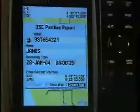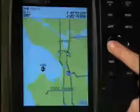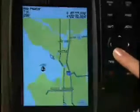Now watch how easy it is to determine the location of my friend James, whose vessel is operating nearby. Because I know his unique nine-digit MMSI identity, I can send a digital request directly to his radio on the digital hailing frequency, channel 70. When his radio acknowledges my request, I can get an immediate report of his lat-long location and the time that position was valid. It all happens digitally so no one else can hear, and with this system James's position will even appear on my chart plotter.